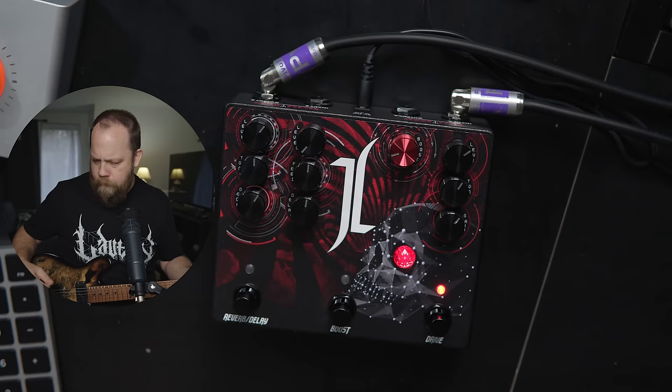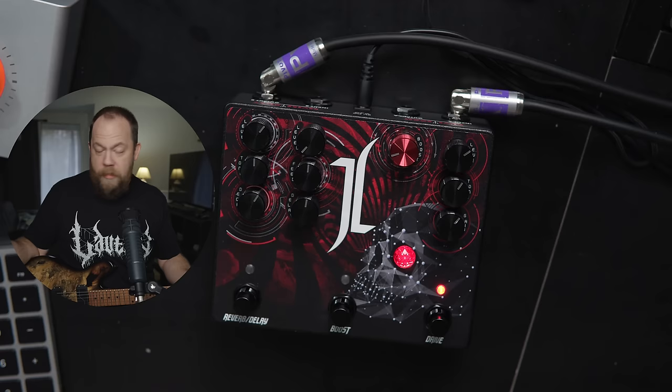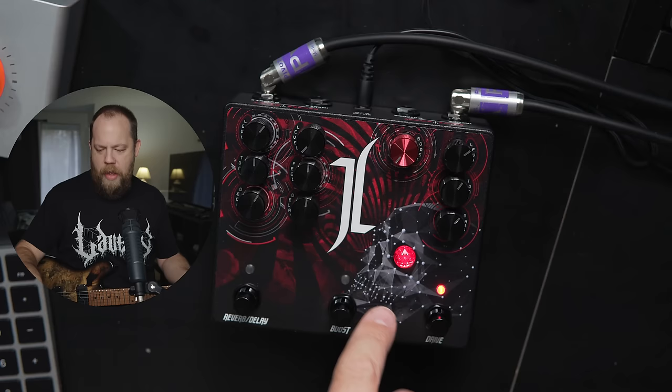Okay, so now that we got our bass tone, which is awesome, let's see what the boost does. I'm not sure what effect the boost is going to have with this already being so gained out, but let's check it out.